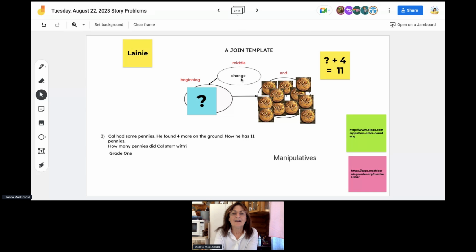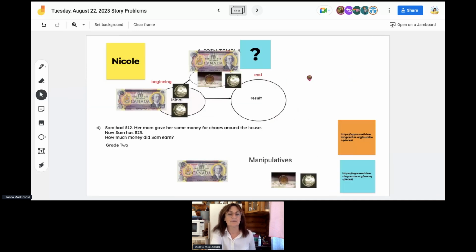And I think the little links in the corner there on the sticky notes of the Jamboard slides, are those links to the pictures or the manipulatives that you're using? They're virtual manipulatives. Okay. So you could copy the link and put it into your Google and get to that. Just another option of representation. There's some nice lines as well. And there's the next slide. I love that, Nicole.